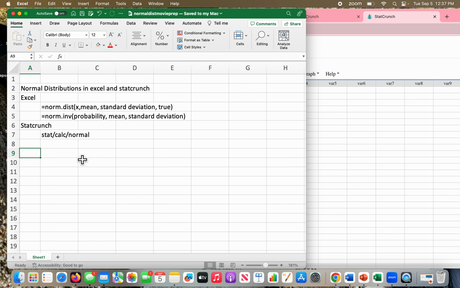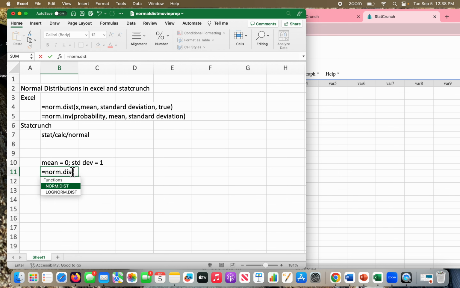In Excel, we can use a formula, and I'll do an example here, where let's pretend that we have our standard normal curve, which is the mean is 0 and a standard deviation is equal to 1. And let's pretend that we wanted to find a probability. So the formula you're going to use is equal norm.dist. And you notice when you open, it asks you for the x you're looking for, the mean, the standard deviation, and cumulative, where for consistency's sake, I am putting true because it's going to quote everything to the left.